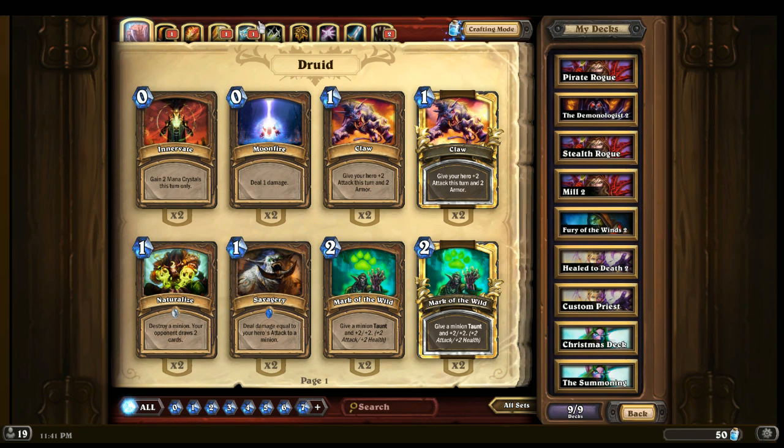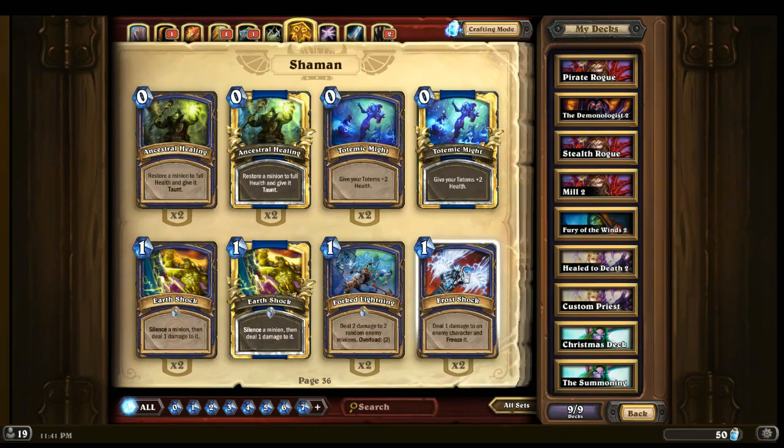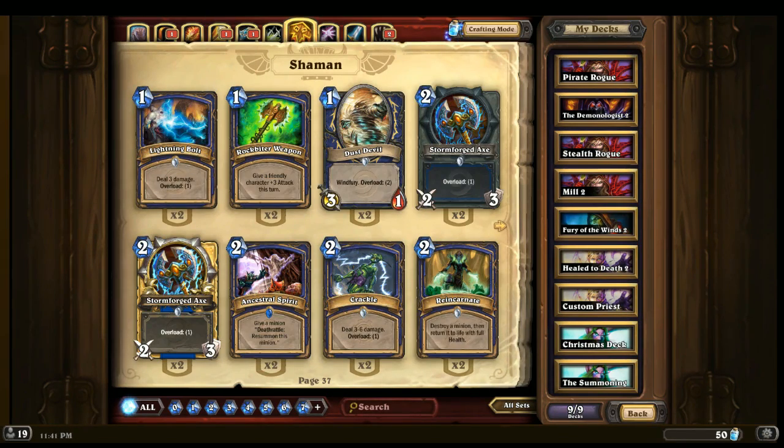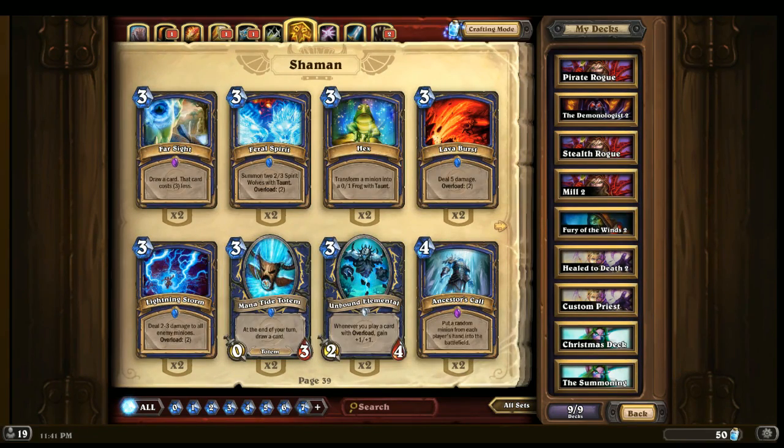No, I don't know what Ancestor's Call does. I've never seen it. Where is it? Put a random minion from each player's hand onto the battlefield. Huh. Okay. Yeah, I could see that being fairly amusing. That's like a more reliable Alarma bot.